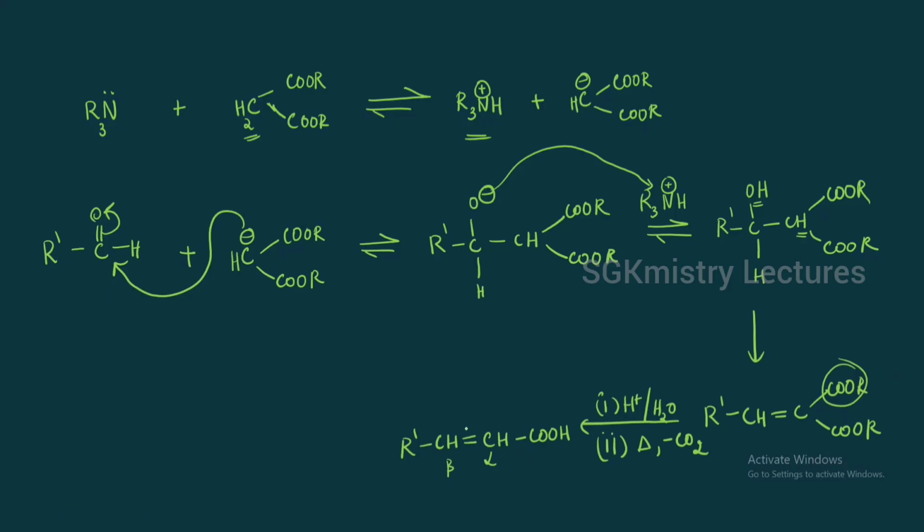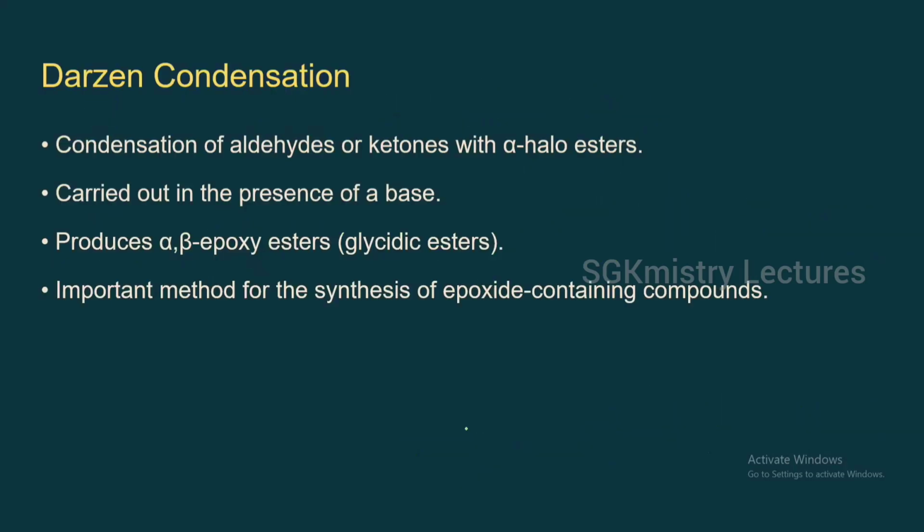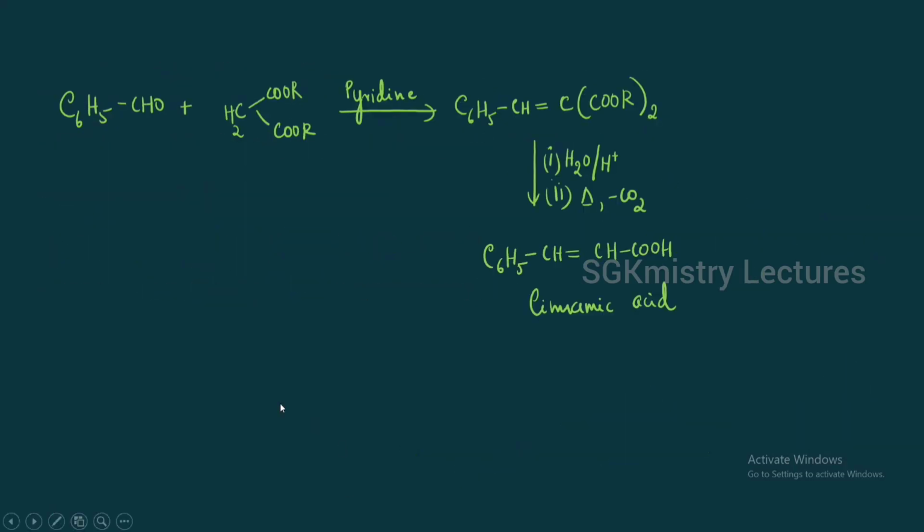Now again you have to remember that due to the steric hindrance, the ketone is less reactive. I've already told you about this. So in such cases, the more reactive methylene group is used. Let us try to write the reaction for this. In case of, let us say, acetone, a ketone, whenever it is used, there is more steric hindrance when compared to that of the aldehydes. So we are going to use the active methylene group which is again more reactive: COOR, and here the CN group is present. So a more reactive active methylene group is taken whenever you're going to select the ketone.